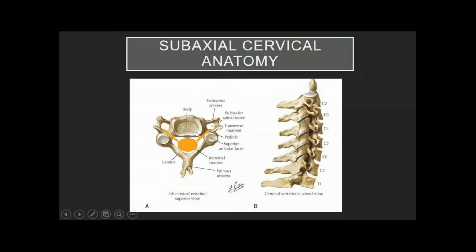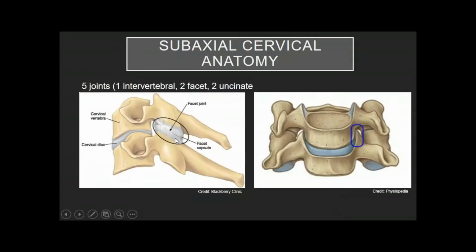If you remember all of the different parts of the vertebral body, and we'll talk about it later. So here's the vertebral body. Here are the posterolateral elements, where the facets live. This is the spinous process. And this is the spinal cord in the center, and then the nerves coming off of the spinal cord going through the neural foramina. You can see that the neural foramina in the cervical spine runs very, very closely to the transverse foramen. And what lives in the transverse foramen? The vertebral artery.